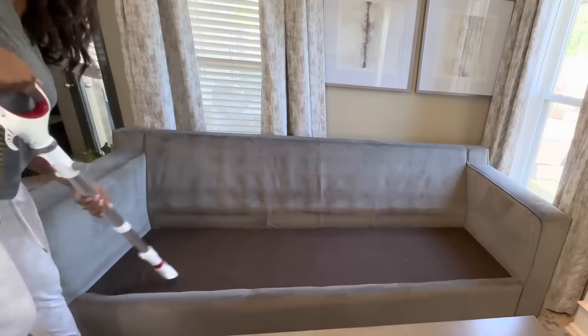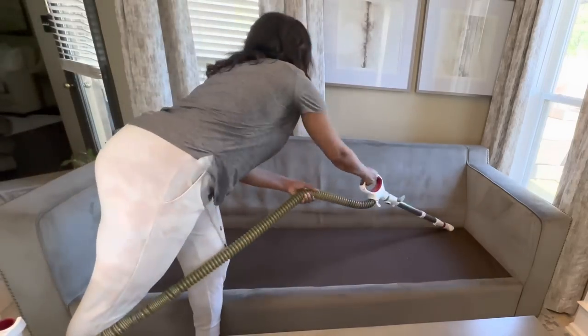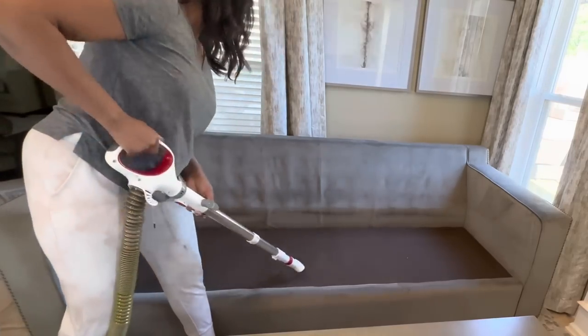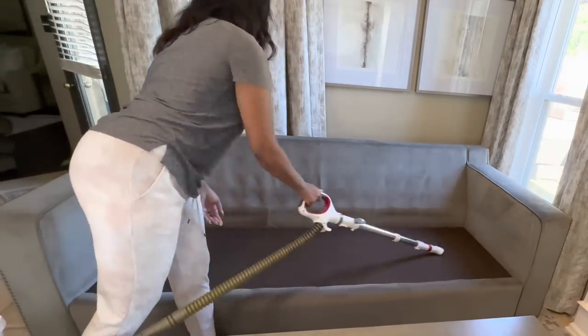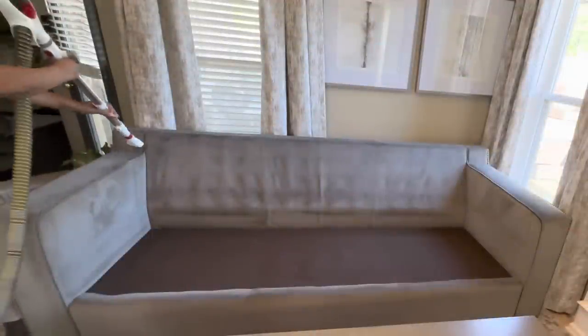And this is like a microfiber fabric, really inexpensive. And actually, I could put it in the washing machine, but I just have not. I decided to just vacuum it and wipe it down with a towel. You'll see me do that a little later.